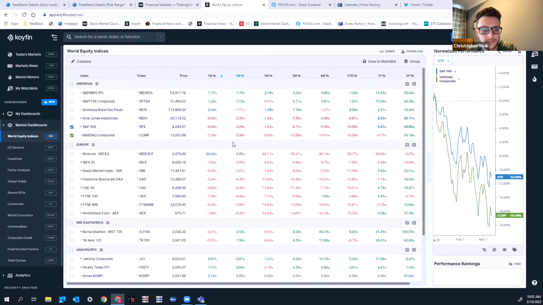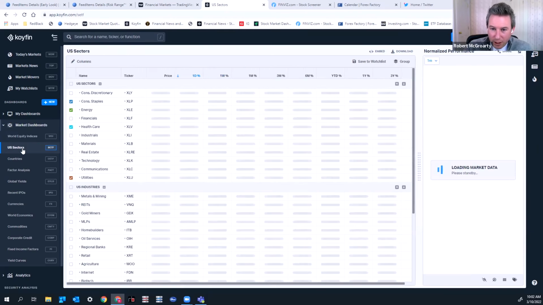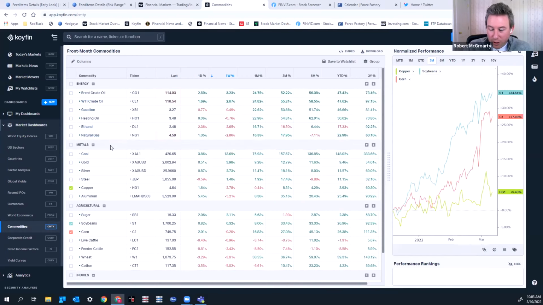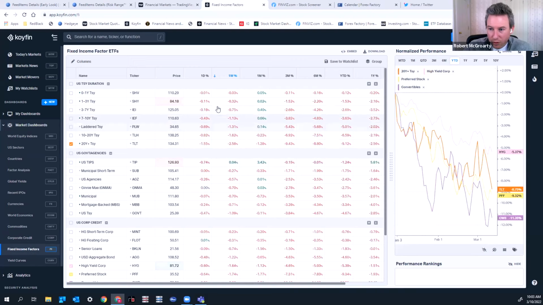So in here on the weekend, especially, is when I'll come in during the day. Typically, because I care about the US, you might not care that much, I typically have the US sector up as my default one. And then I'll pop into other components, right? So there's commodities down here. It gives me all of my different commodities, especially during quad 3 and that kind of thing. I was in here a lot. Obviously, fixed income factors gives you an opportunity to review what's happening in terms of duration, US corporate credit, et cetera, et cetera.